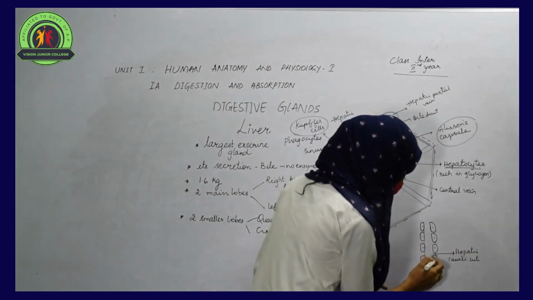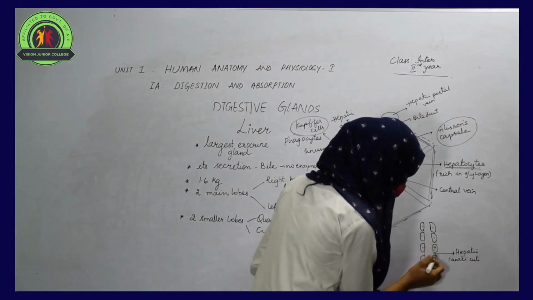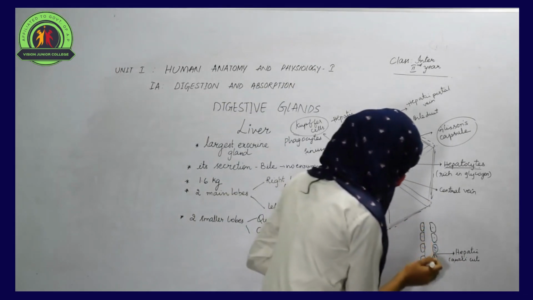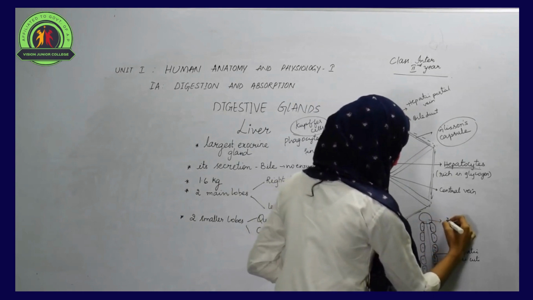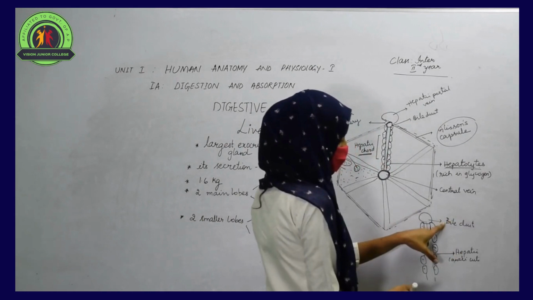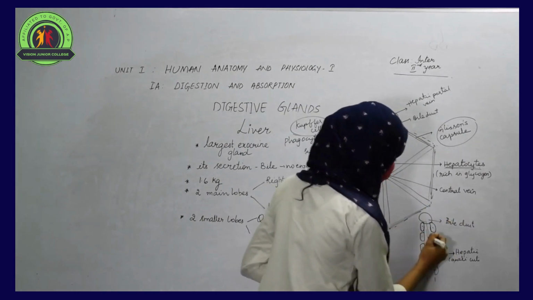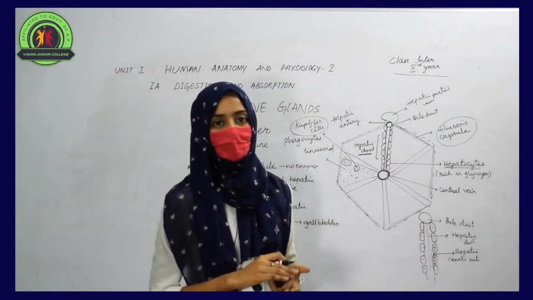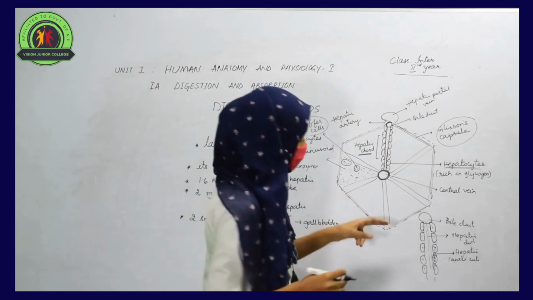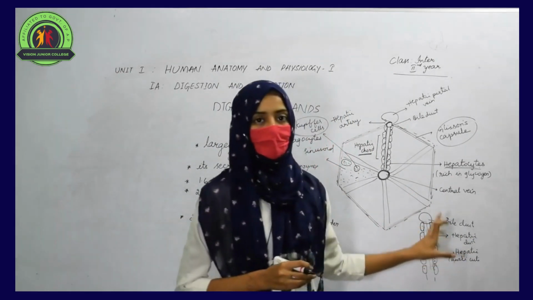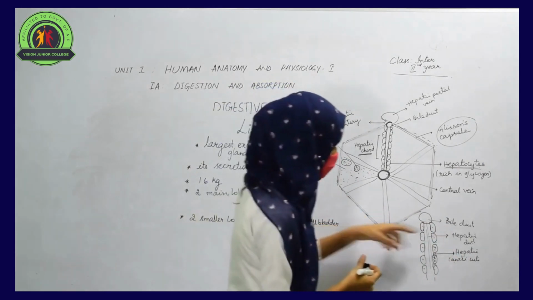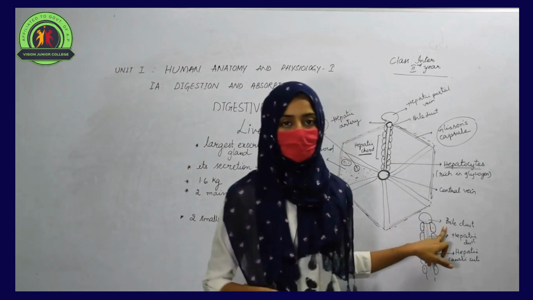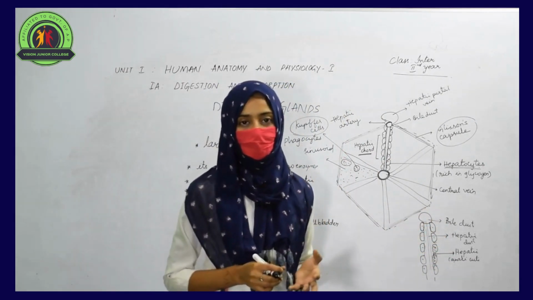Whatever secretions are secreted by these hepatocytes are taken up by the hepatic canaliculi, and all the hepatic canaliculi transfer this secretion to a common duct present at the upper portion, which we call the bile duct. Before the bile enters the bile duct, it is taken by this duct, which is called the hepatic duct. So firstly, the hepatocyte secretes the digestive juice called bile. This bile is collected by the hepatic canaliculi, and from all the hepatic canaliculi, the bile is collected by a duct called the hepatic duct, and from the hepatic duct, it is transferred to the main duct which we call the bile duct.